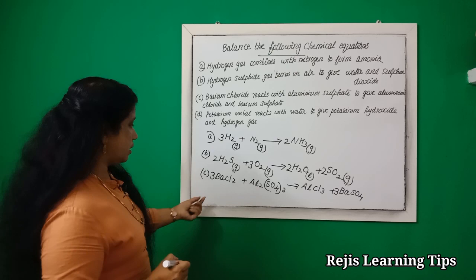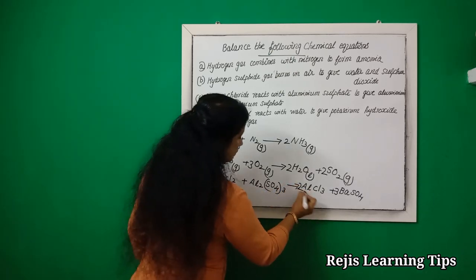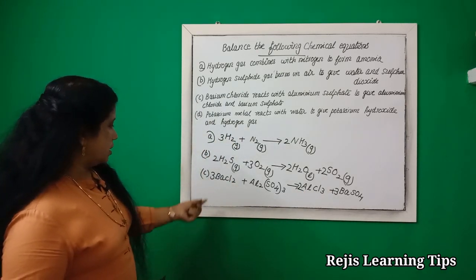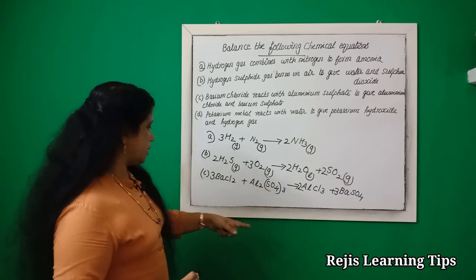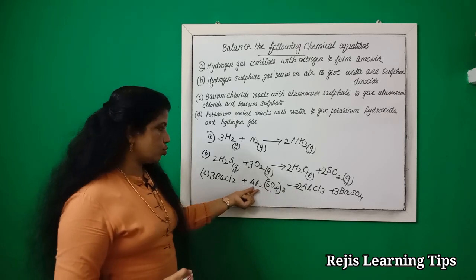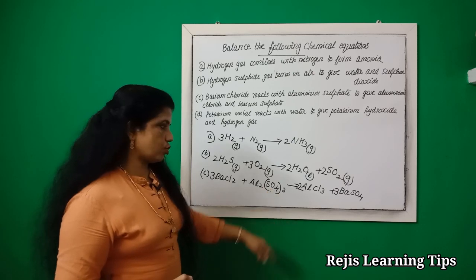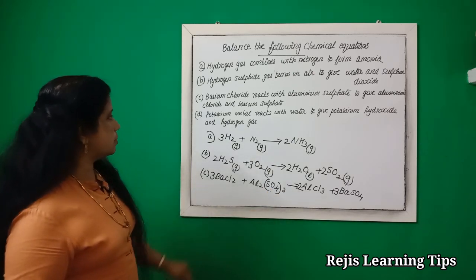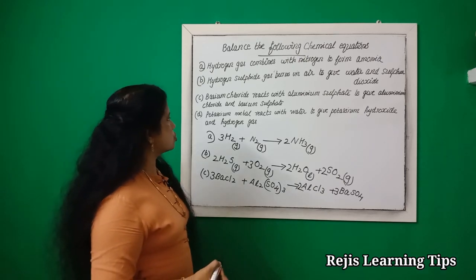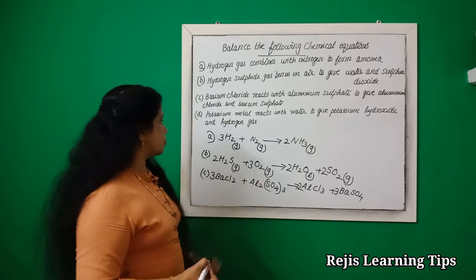Then what about chlorine? In this case chlorine 3 into 2 means that is 6. So we should put here 2. Okay. Then you can check whether barium 3 and there also barium 3, and chlorine 3 into 2 means 6, there also 6, aluminium 2, then aluminium also 2 here, sulfur 3 and oxygen 12. Okay, so this is the balanced chemical equation and its nature is not given here, so we no need to write the physical states of this equation.